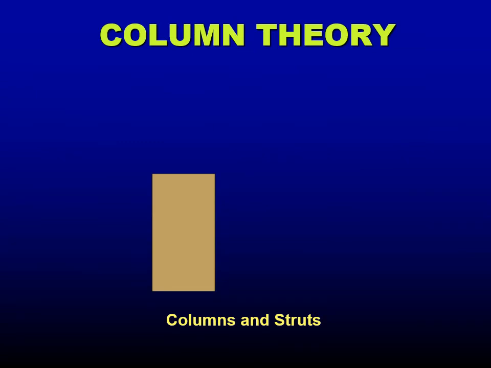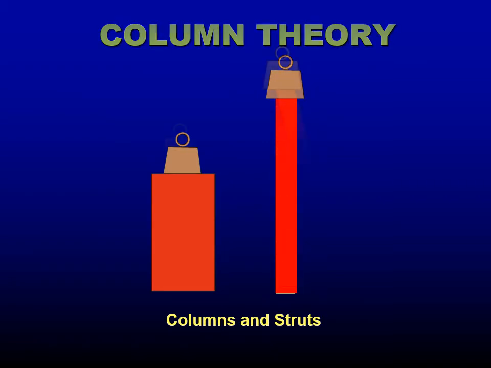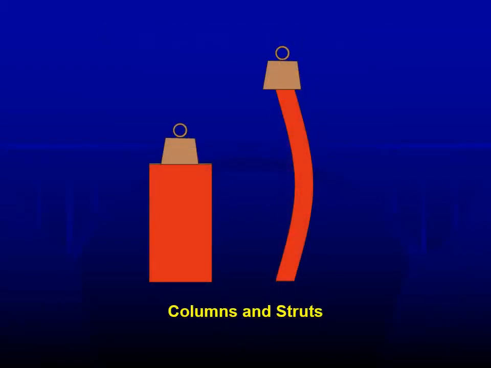What about columns? So columns are elements that are orientated vertically, and we define them as columns and struts. Columns are typically always in compression, so there's typically a force that's always acting on them to hold them down. Struts tend to be longer, more elegant elements, thinner elements, and they're more prone to another factor called buckling. So although they're always in compression because they're being pushed down, they tend to buckle out to one side.